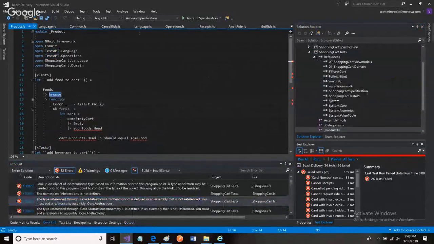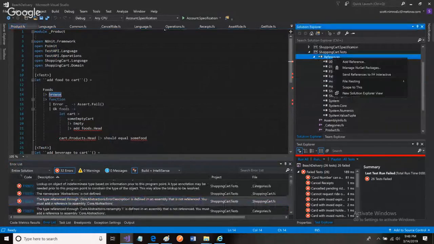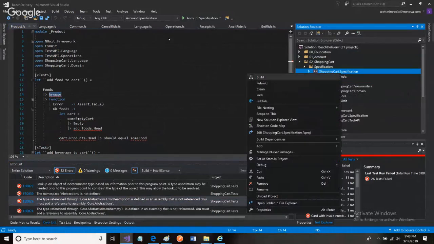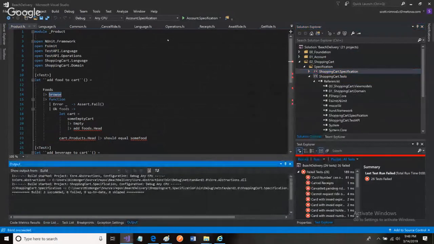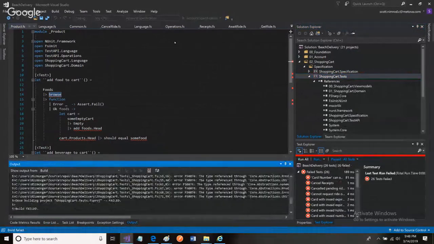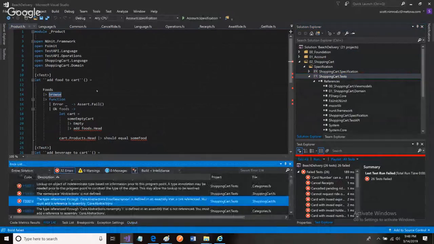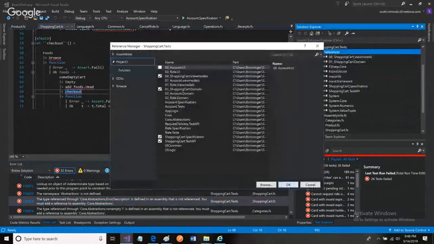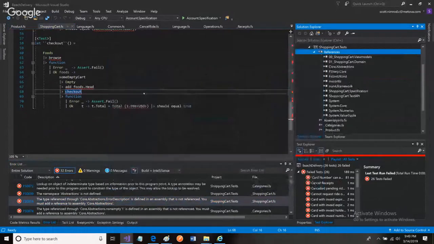Browse is you have a references specification for shopping cart. Can I build shopping cart specification? Yes. Can I build shopping cart.test? No. Over here, it says that I need to add a reference to core. Okay. Core abstractions. Okay.